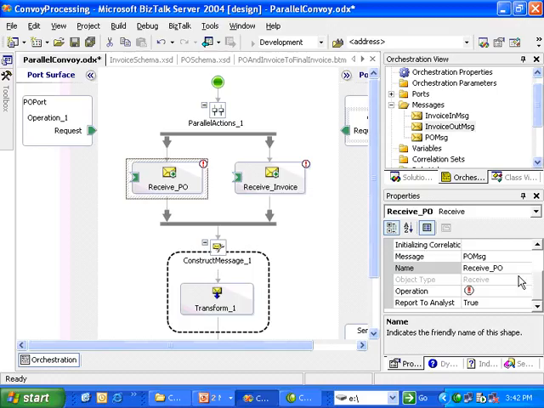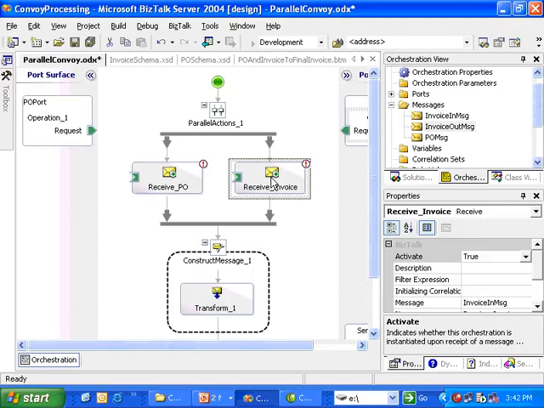activate equals true property. So that if we receive the PO first, we're going to activate the schedule, and then when we receive our following invoice, the invoice is going to correlate to that PO on the same number field, the PO number field, and then it's going to continue processing. So even though we've set activate to true for both of these fields, do know that it only activates on whichever message is received first, and then the other message simply correlates.